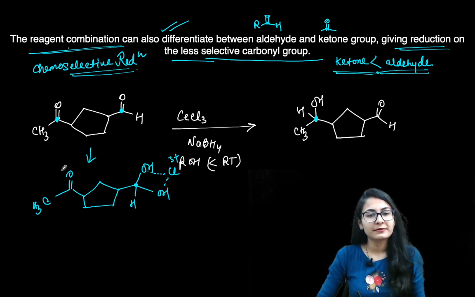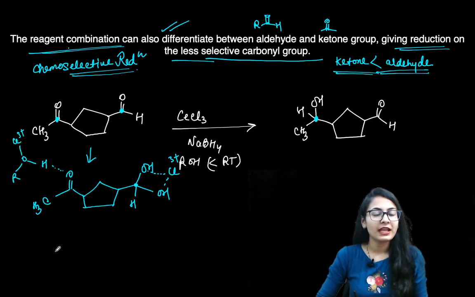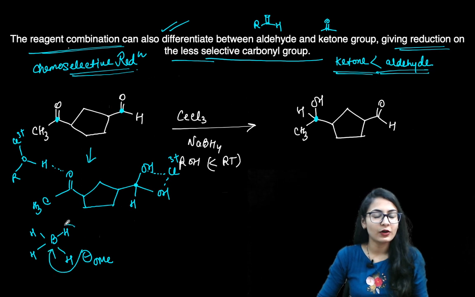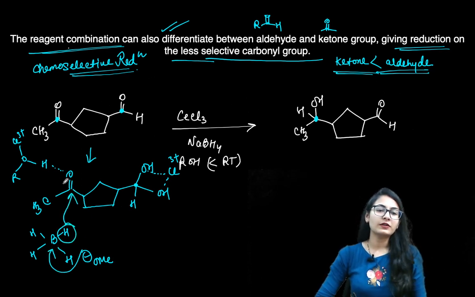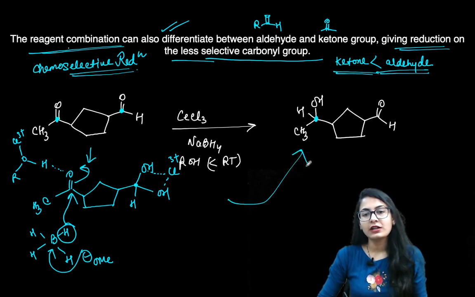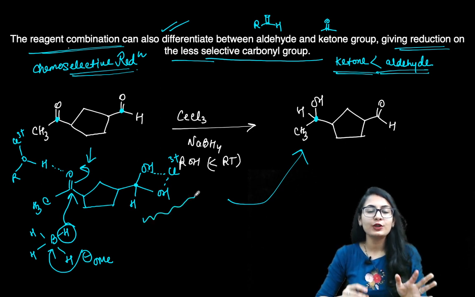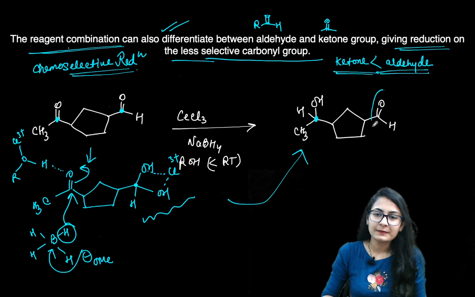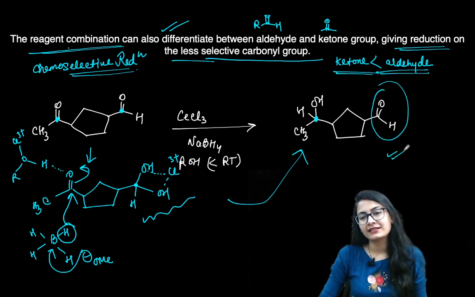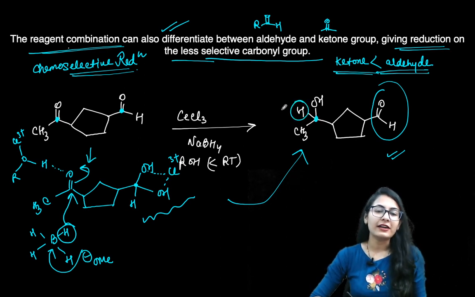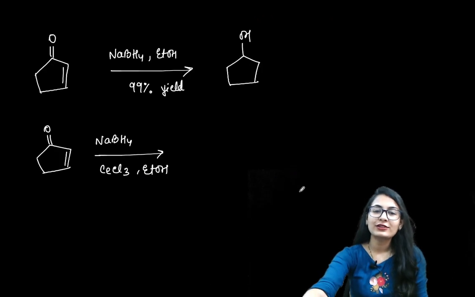And through the same mechanism, it can grab a proton of the activated alcohol by cerium, and the borohydride, by the attack of a methoxide or any alkoxide of the alcohol, is going to transfer the hydride right over here into the ketone system to give you the ketone reduction. And after the hydrolysis of this group, you are going to get back your aldehyde, isn't it? Yes, you get back the aldehyde as it is, not reacted, and the ketone converted into an alcohol by the transfer of a hydride reagent. So this is another application of the Luche reduction.